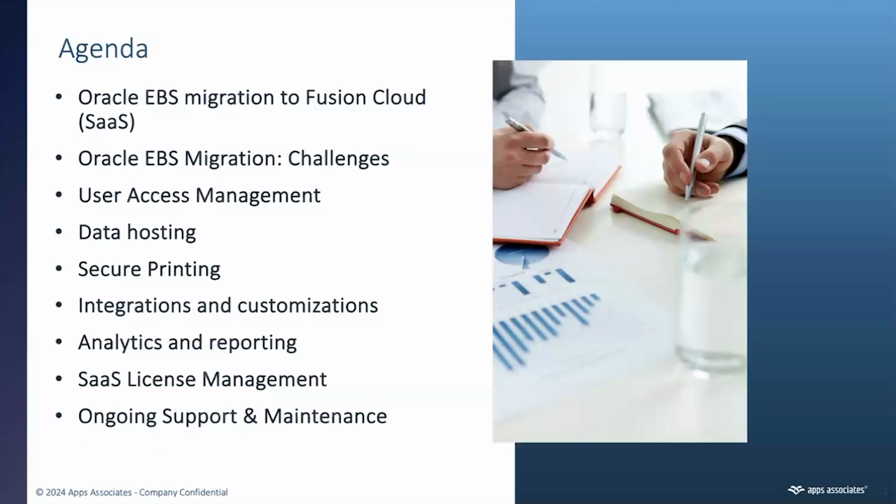What is the best way to manage the integrations and customizations with Fusion SaaS applications? How do we get the best analytics and reporting out of the Oracle Cloud Platform, not only with our new Fusion SaaS implementation, but also by combining that new data with our legacy or historical E-Business Suite data that we've had for many years? And then how do we manage the SaaS subscriptions and the licensing going forward, as we've done with E-Business Suite through the years? And what's the best way to manage and maintain these new ERP platforms now that we've adopted them into our ecosystem?